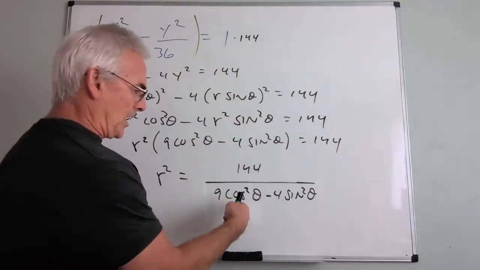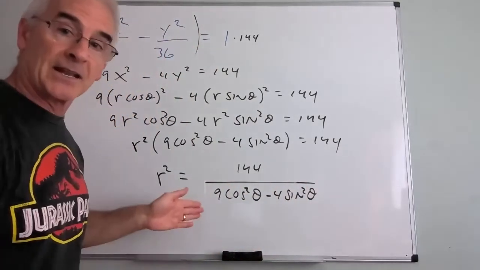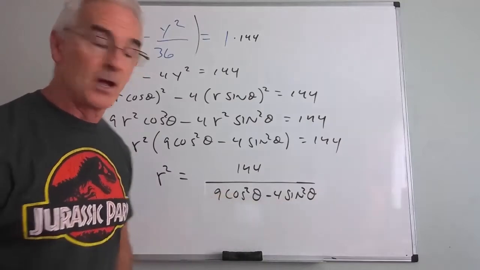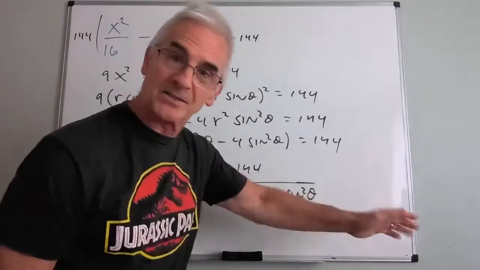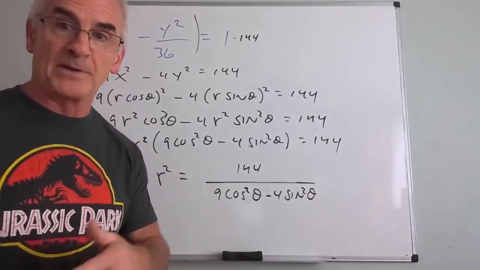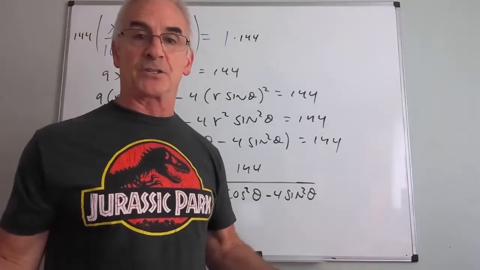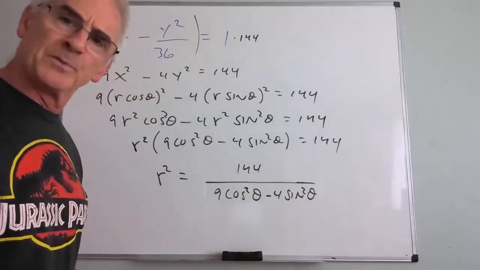Now, some of you say, well, can I use a Pythagorean identity and change everything to sine squared? Yes, then I'd have a constant minus sine squared. Or I could change the sine squareds to cos squareds. Then I'd have cos squared minus a constant. But like I said before, is it an improvement or is it just a different representation? In this case, it would just be a different representation. I don't think it would be an improvement.